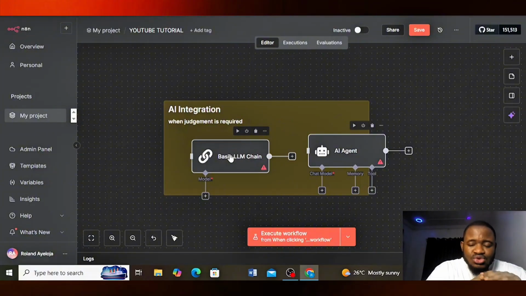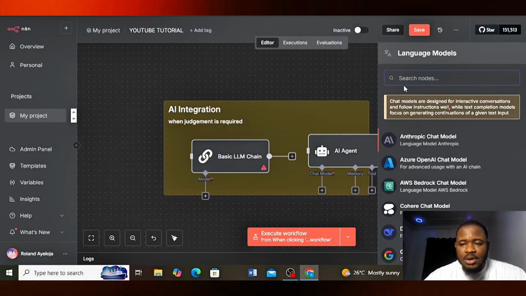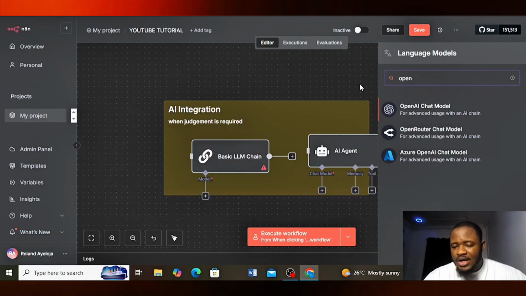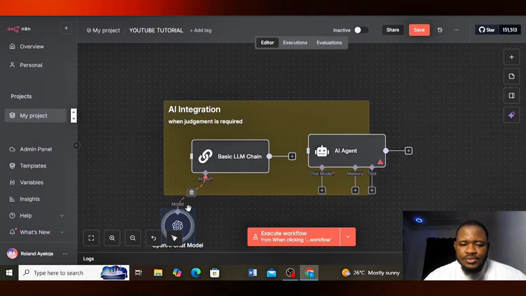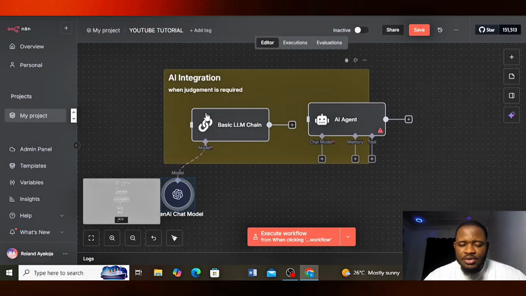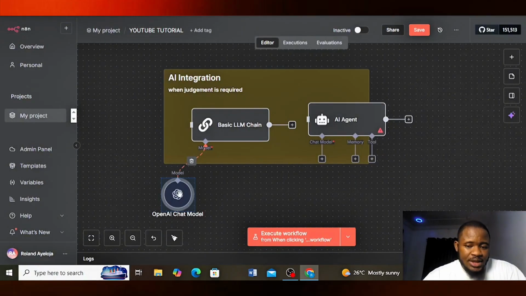You just want it to do a sentiment analysis on a data type. All I need to do is to use this basic LLM chain. I'm just going to attach the model I want. So I use OpenAI. I just search for OpenAI, and then I've connected it. That's literally what has happened there.